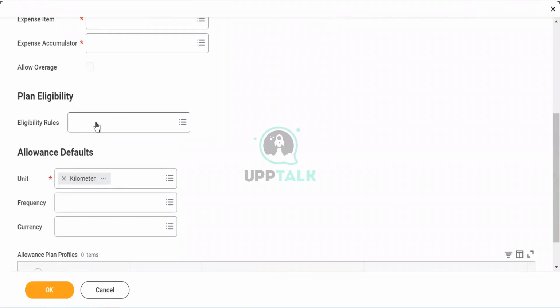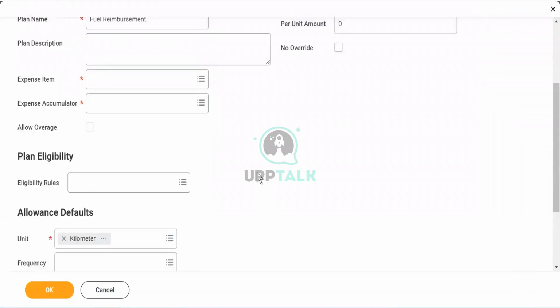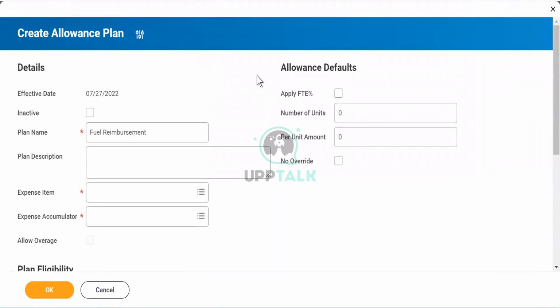You can add your eligibility because not every employee gets the fuel reimbursement. If you are on such a level, like director or senior manager or senior director, then you can claim it. In that case, you can put this as an eligibility rule. But again, this is something which will not be as per your package. It is not part of your package. Don't try to mix it. Don't try to put it in any package whenever you want to create. And again, you will give this to your full-time employees. You will not give it to your contractors for sure.